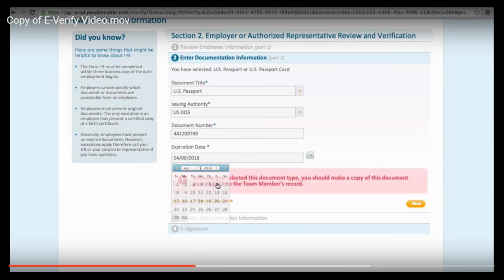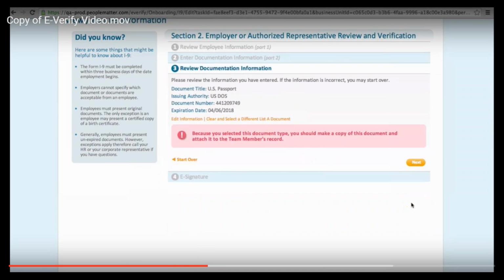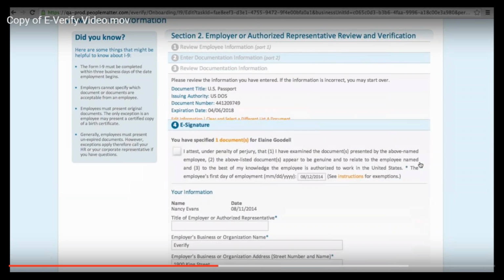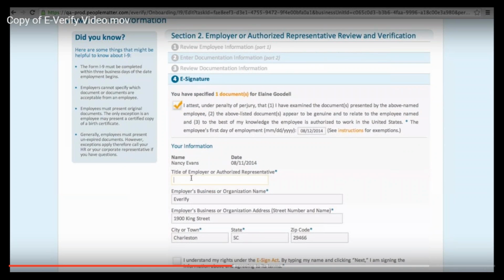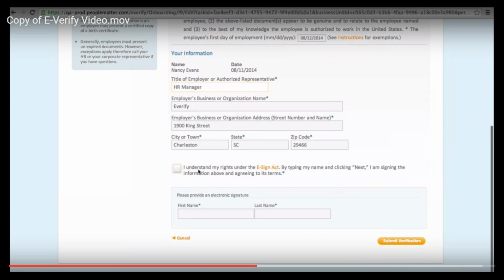Once they've reviewed that information, they're going to electronically sign this document, same as we did. But what's going to be different, and this is what you all will see within your system itself, is that the button's going to say Submit Verification, which means that when you're completing Section 2 of the I-9, it's also going to trigger that E-Verify case.